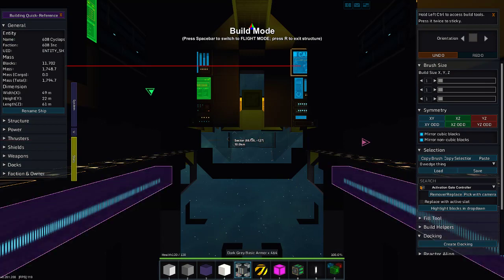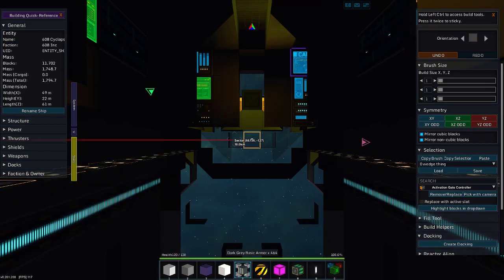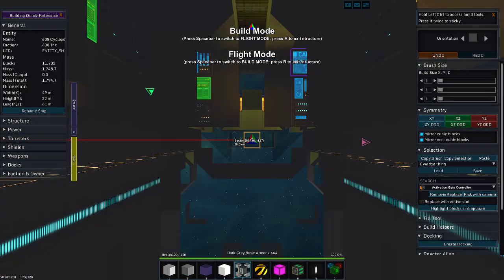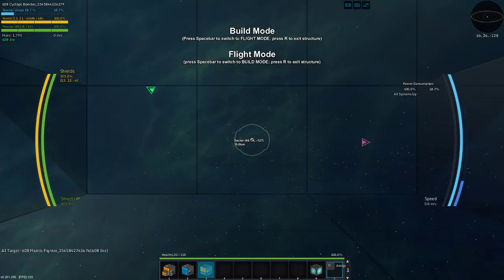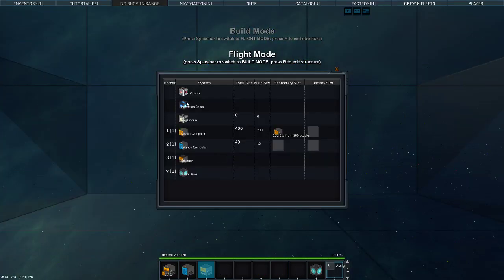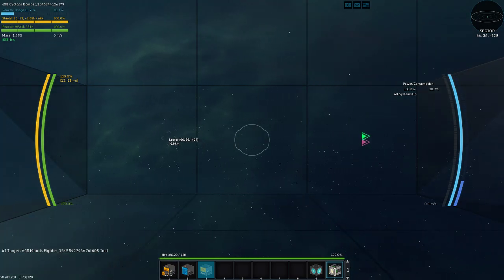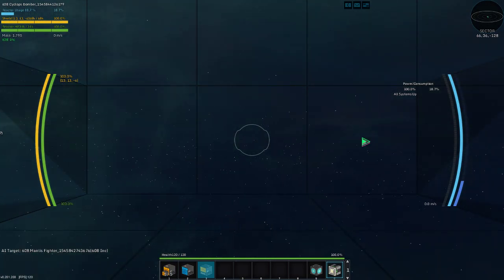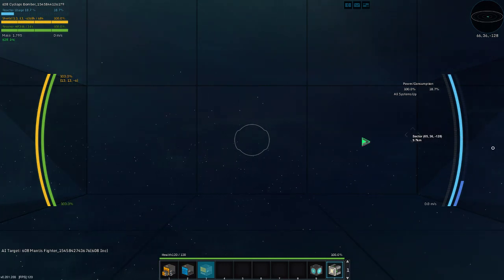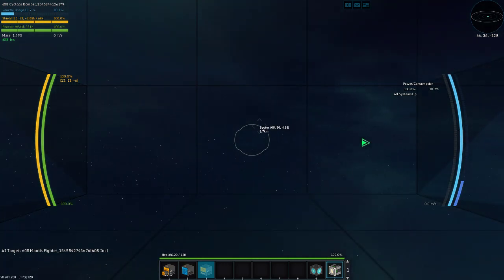Let's hit R to hop out of this Cyclops bomber and hit F18 to hop into this one. What am I doing? Not what I want to be doing. Stop that. Alright. Let's hit G, grab the rail dock, and turn around this way and see if we can't dock to this spot.